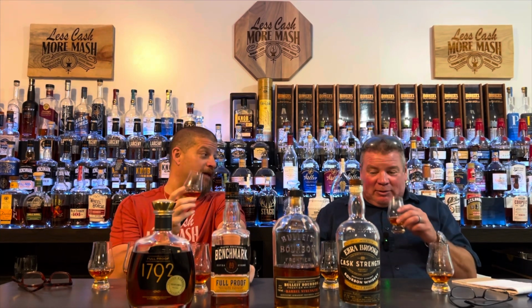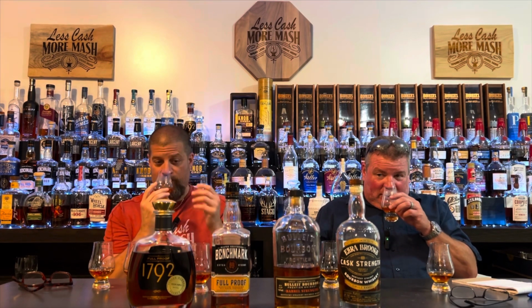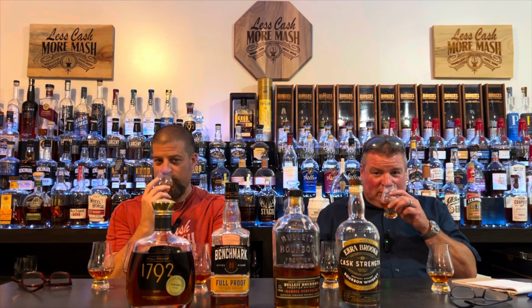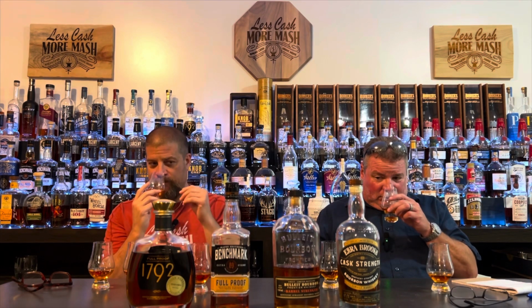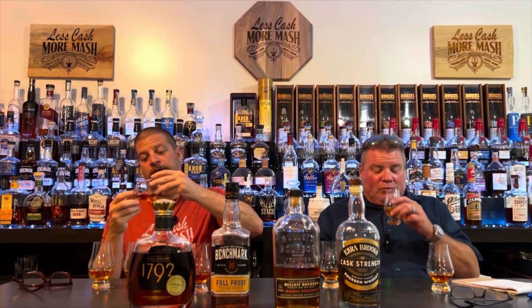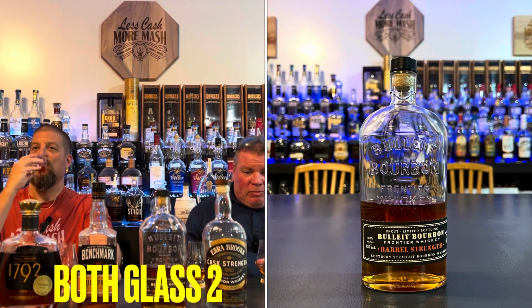At least with this one, I'm grabbing a nut right off the bat. The first one I got like ethanol. That's all I got. It wasn't even caramel ethanol. This one started off with like a peanut. And now I'm getting a caramel nut, or you know how they do the honey roasted nuts?